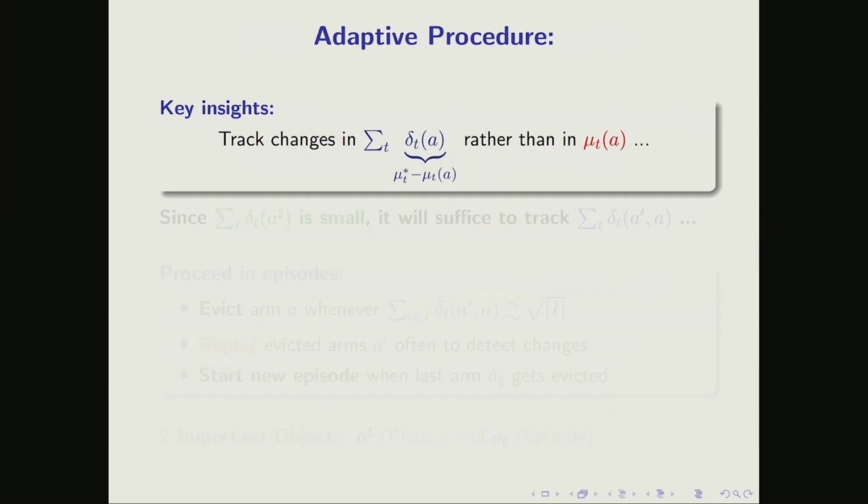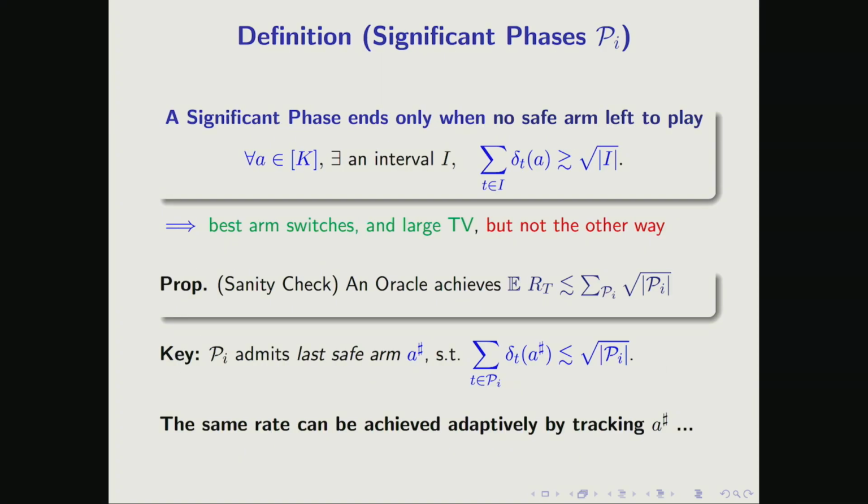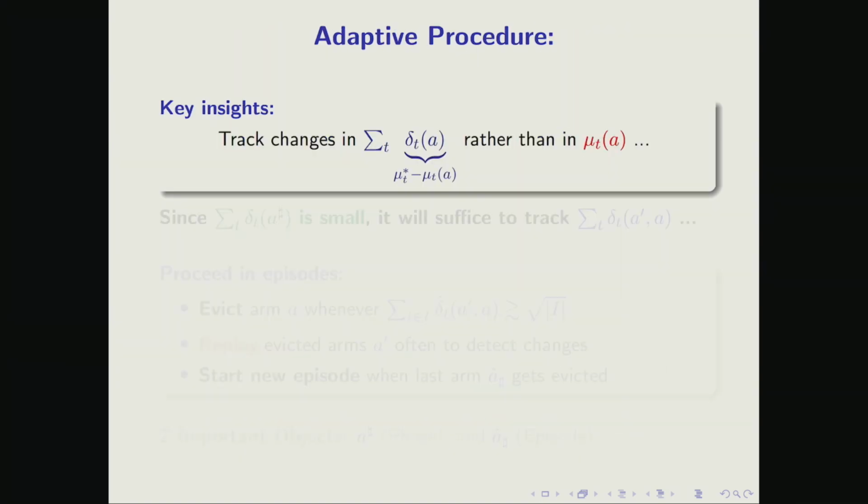All right. So now we want to track that last safe arm. One of the key insights I'll give first, so I'll talk a bit about the procedure, is that in a lot of previous works, the type of change point detection people tried revolved around detecting changes in the mean rewards. Okay? So here, all of a sudden, we're not caring about changes in mean rewards.